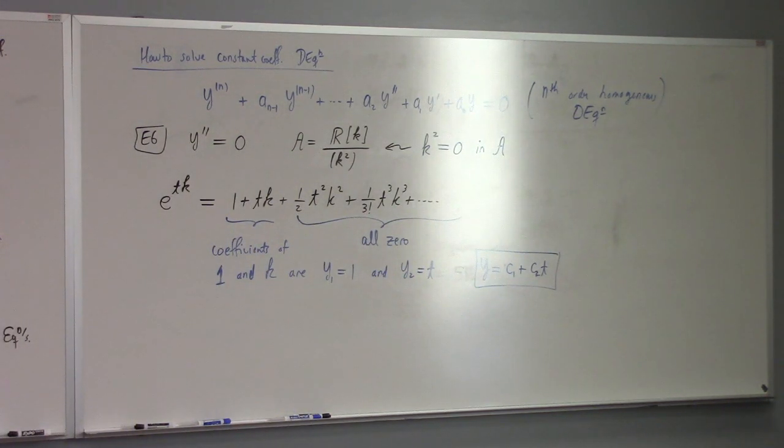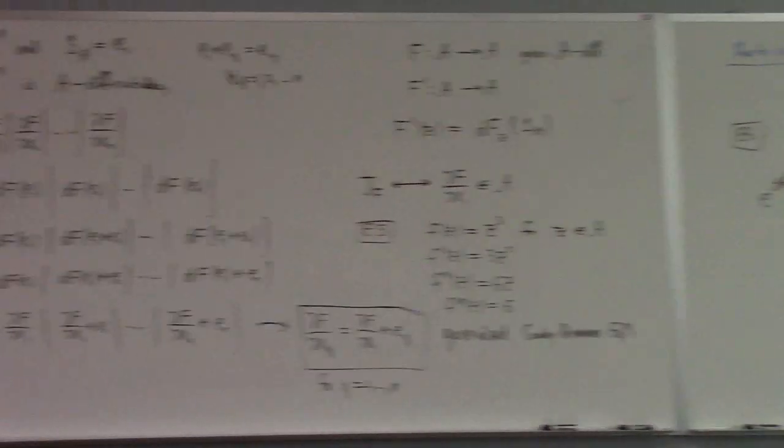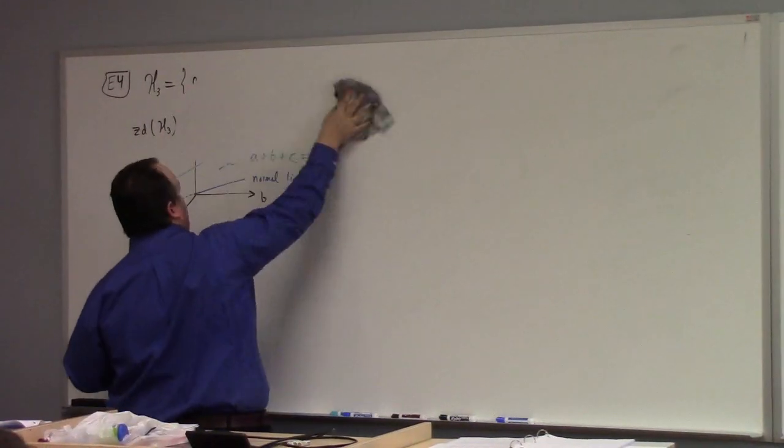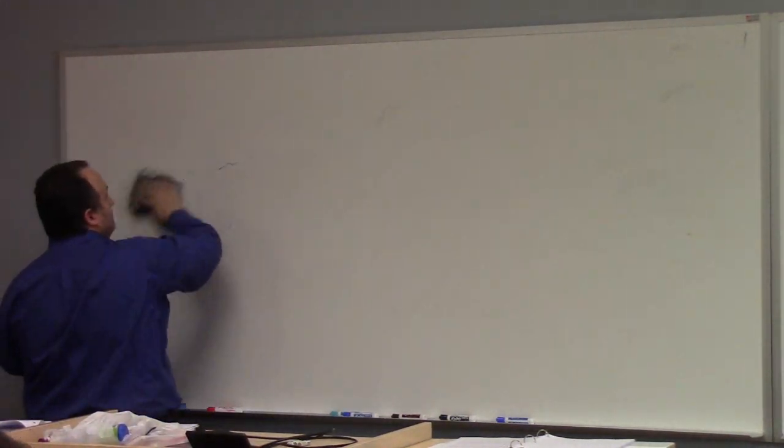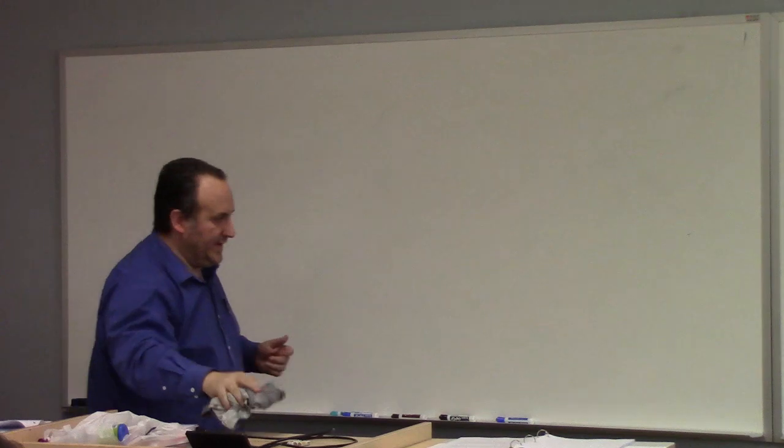Let me show you another. This is not particularly impressive because everybody can integrate twice and solve y prime prime equal to 0, right? I hope. Not a big deal. What if we have y prime prime plus y equal to 0? Right? Y prime prime plus y equals to 0. Let's look at that. Example 7.